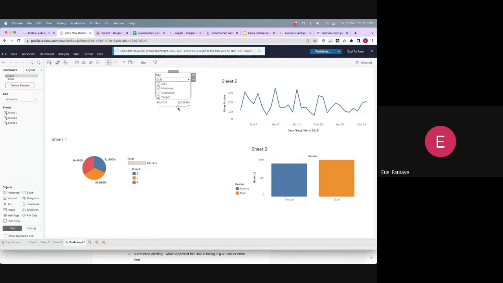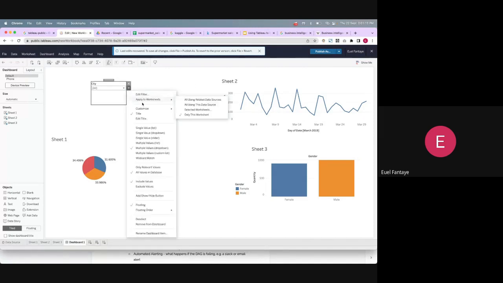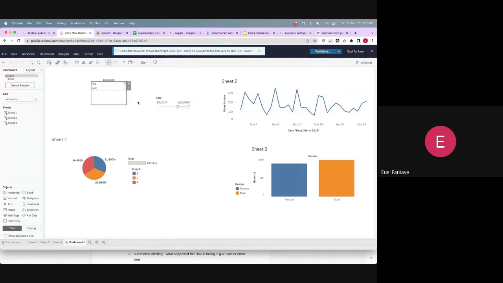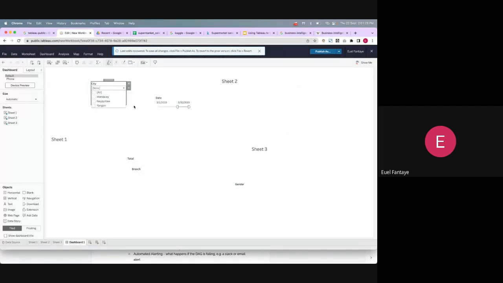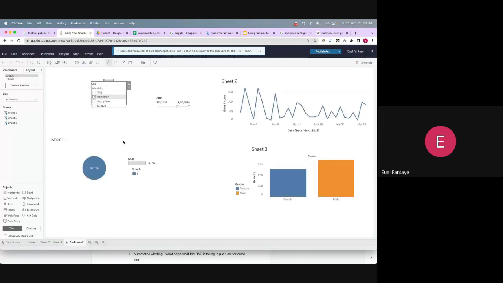Also, I want to select the city to filter that also. So let's say I apply this to all of the data sources. So yeah, you can actually select. If you didn't select anything, all of the dashboard becomes zero. So I want to only see the first city. On this city, now I can instantly see that all of our, what is that color? Color, it is in branch B. So branch B is located in this city and we have the date range selected here.